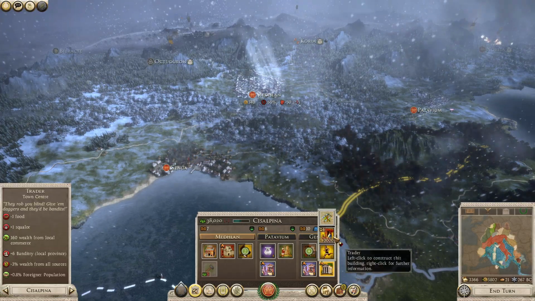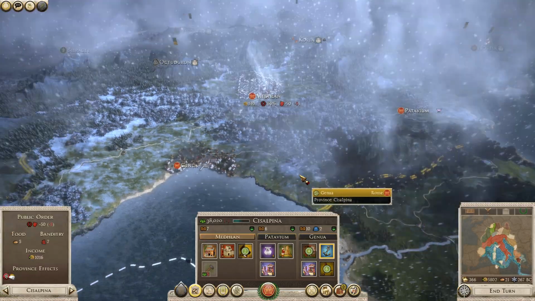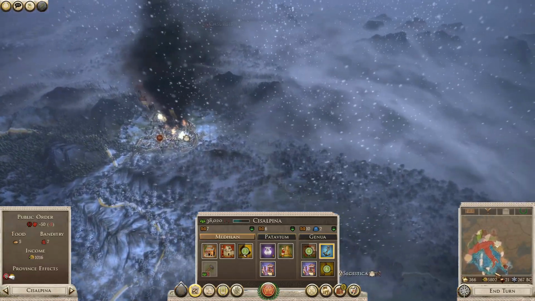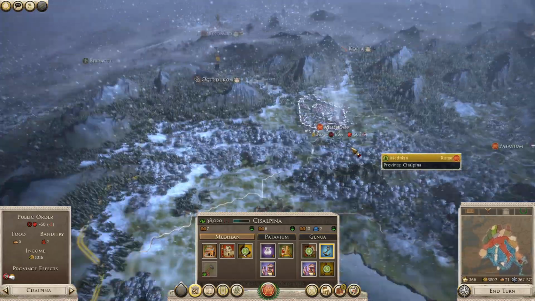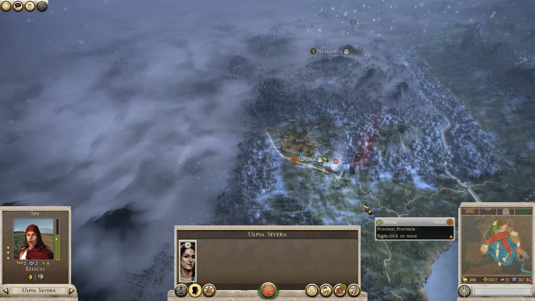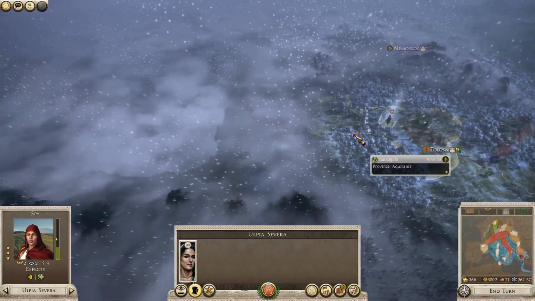I think we'll just get the auditorium. It's only one. I know it's for 3,000, but we are making a decent amount of income now per turn. So we'll get that. So they should suicide against us, I'm hoping, the next turn or the turn after.